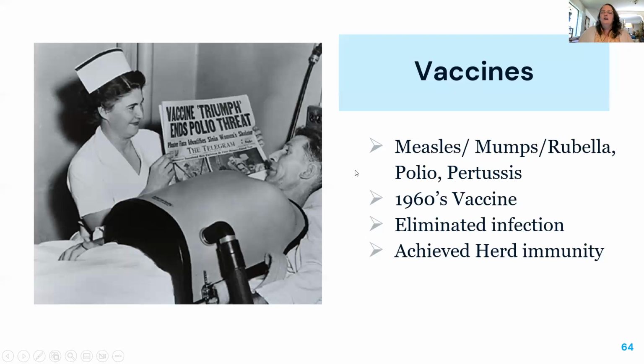And how did we get to this point from having a very effective vaccine that can stop the disease in its tracks and almost eradicating it off the face of this earth to talking about a new polio outbreak? It's because of social media and the talk about vaccines and the politicalization of vaccines. So we need herd immunity to keep these infections at bay. And that means enough of us have to be immune to it so that it doesn't have enough hosts to spread through.